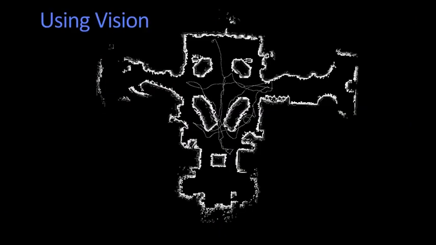When we add vision, and why do I say add vision? Well, we still use the odometry as the deterministic part. Megan jumped for that thing, right? So the odometry says, well, you moved a foot to the right. Okay? So we add that. That's our prediction part. So we still use the odometry, but then the measurement from the vision improves our result. Okay? And that gets us the much better result.